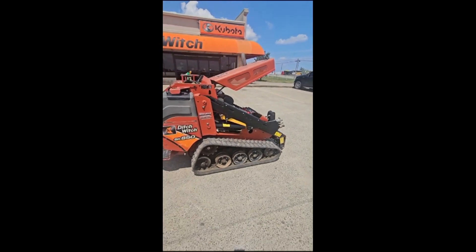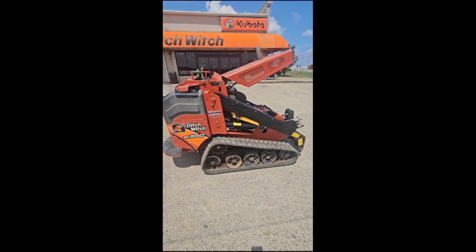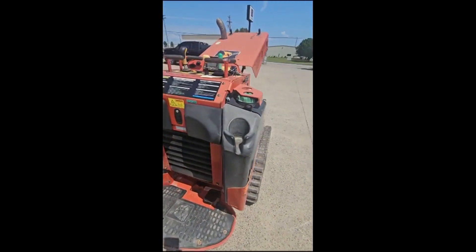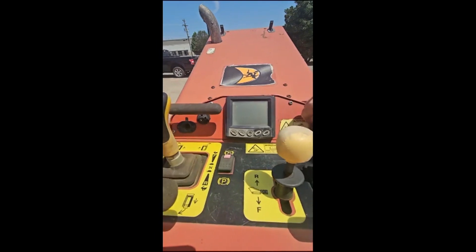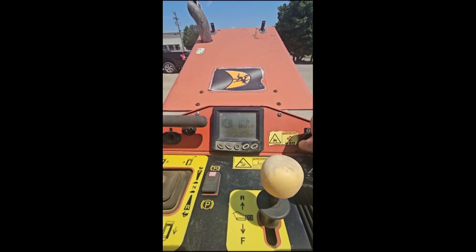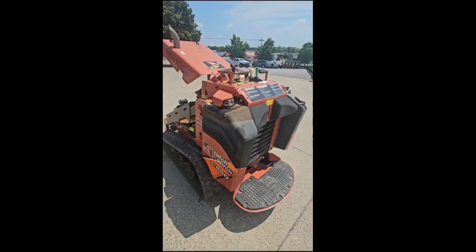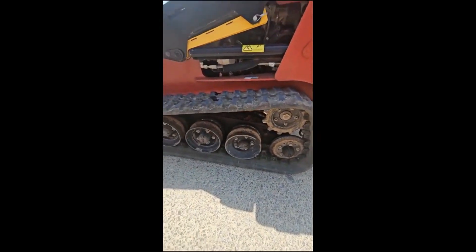What's going on guys, I've got another machine for you — it's a 2017 SK 850. We'll just do a quick walk around so you get a good look at this machine. The dash is a little sun faded; it has been replaced. It's showing 258 hours, but I've got notes where we replaced it — it's approximately 2050 hours on it right now. Good tracks, good sprockets.